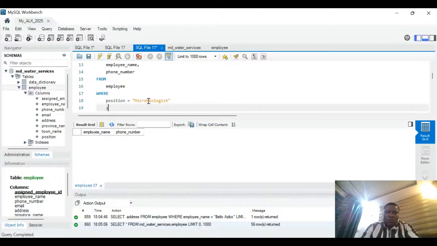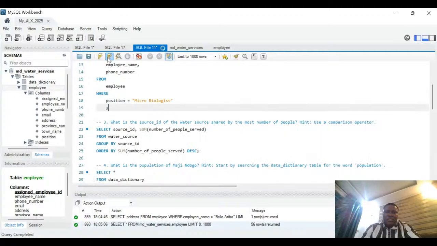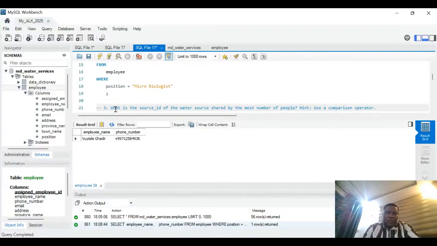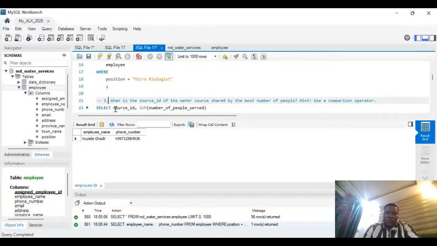So once you write it as it is in the table, you are very sure to have your answer correct after executing the query. I'm moving to question number 3, like I said.